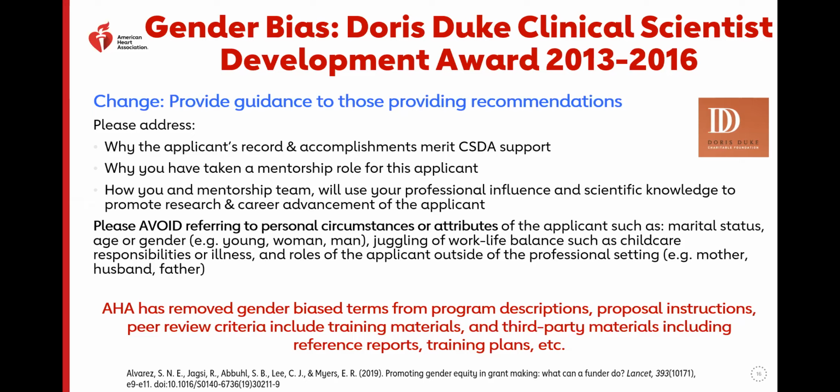They also advised them to please avoid referring to personal circumstances or attributes of the applicant. This might include marital status, gender, juggling of work-life balance, and roles of the applicant outside of the professional setting. The AHA, working with the Doris Duke Foundation, has also removed gender bias terms from program descriptions, proposal instructions, peer review criteria, including training materials, and third-party materials, including reference reports and training plans.